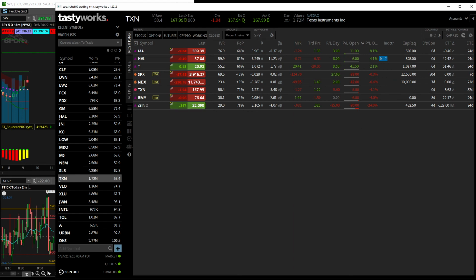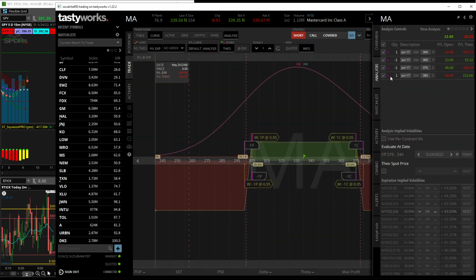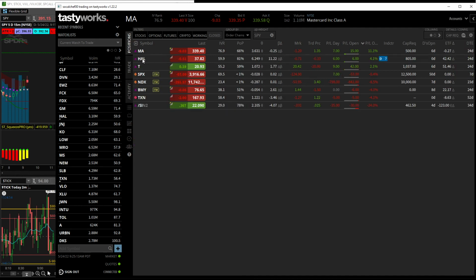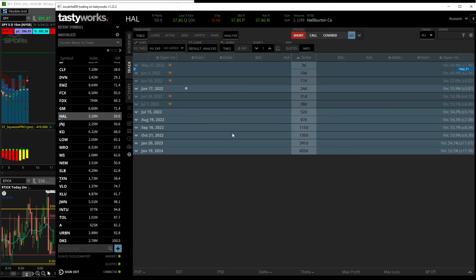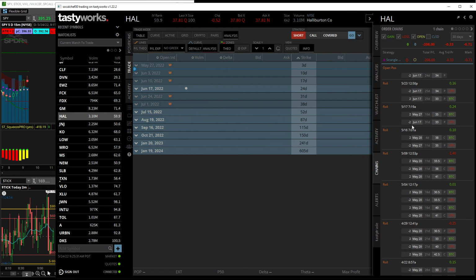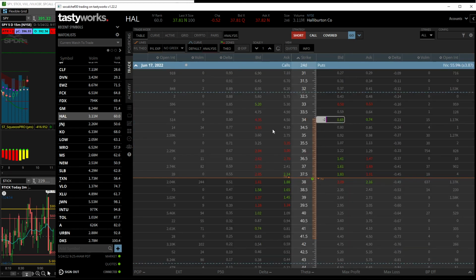MasterCard's doing what it should, hanging out right there at 8%. We're actually dead center here in it, so we're perfect right where we want to be. Okay, AT&T, Halliburton, like I said, is fine. Looking to hold this a couple more days, and then probably Friday we'll roll it out. I don't know if I want to go to a weekly or if we'll go to July. We only have now a locked in, where'd it go? Currently a locked in loss of $33 per contract. So right now, if it expires out of the money, I'll lose 66 bucks, which isn't too bad. But I want to see if I can't chip that away even better. So we'll just see as long as we can stay far enough out of the expected move since it is naked.